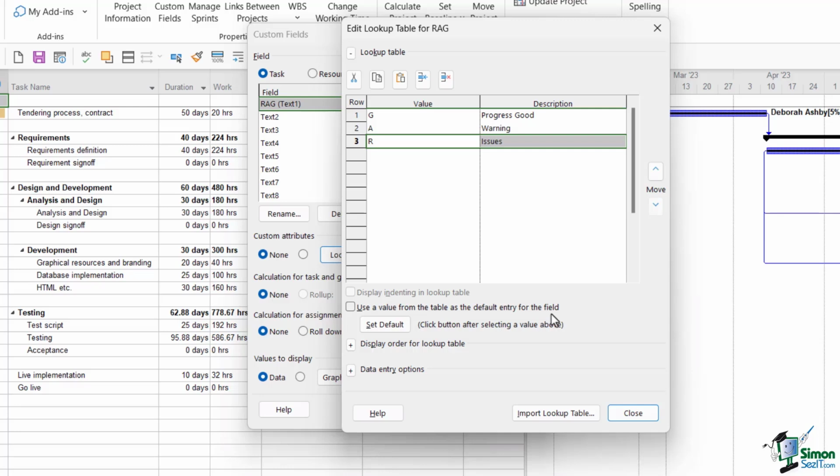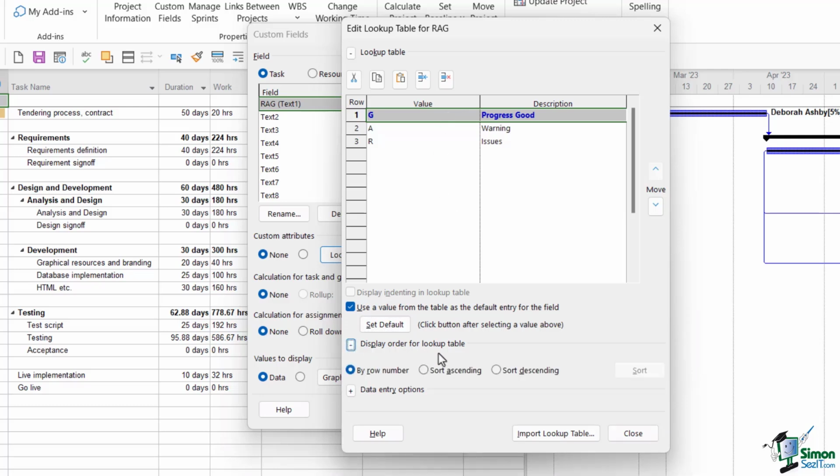So once again, if you think that one of these is going to be way more common than the others, then you might want to select it. So for example, G for progress good, and click on set default. And you can see that that changes color, which means that this is the default option. We can also change the way that we're displaying the order in this lookup table.